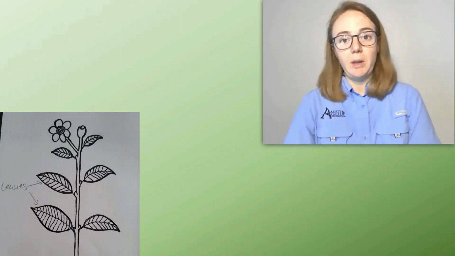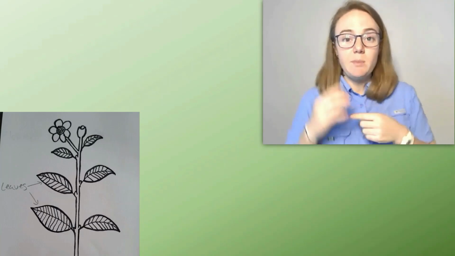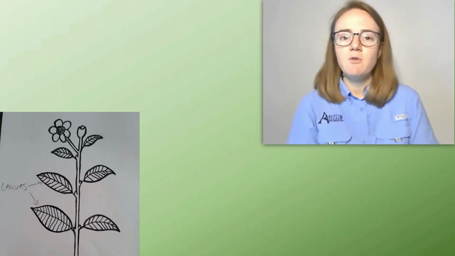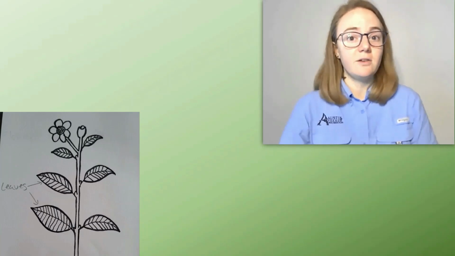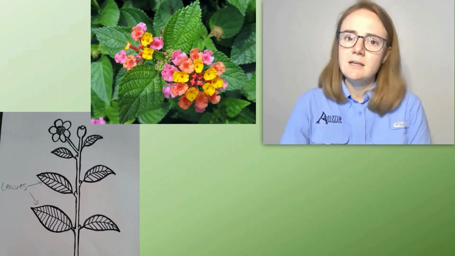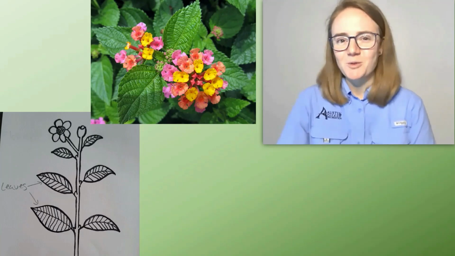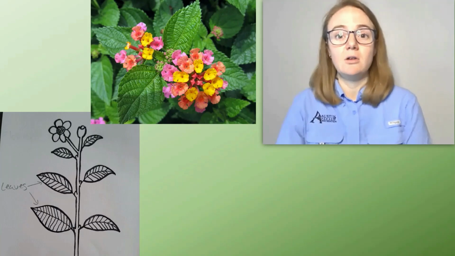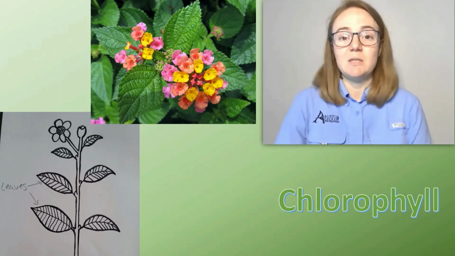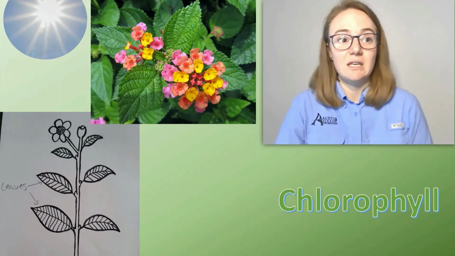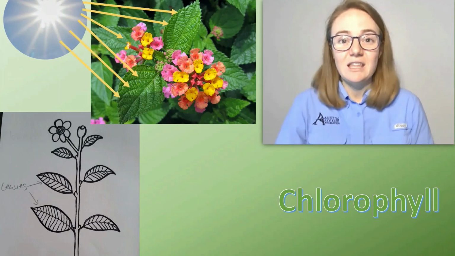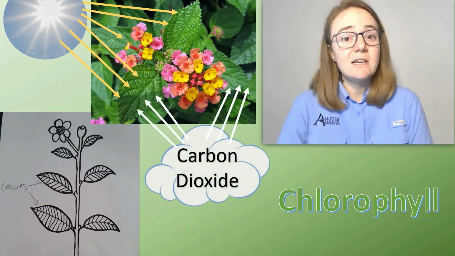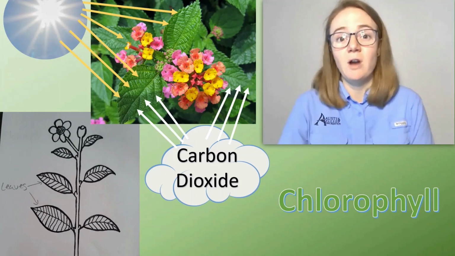So we know that the roots of a plant gather water and minerals, and the stem moves those things around the plant and helps give it its shape. But what do the leaves do? Have you ever noticed that flowers can be all different colors, but leaves are almost always green? Do you think that's a coincidence, or do you think that happens for a reason? Well, it turns out that leaves are green because of a really important pigment called chlorophyll. Chlorophyll is responsible for absorbing sunlight in through the leaves. And another thing that leaves do is they absorb carbon dioxide through tiny holes on the surface. And it turns out that sunlight and carbon dioxide are really important for how plants get their energy.